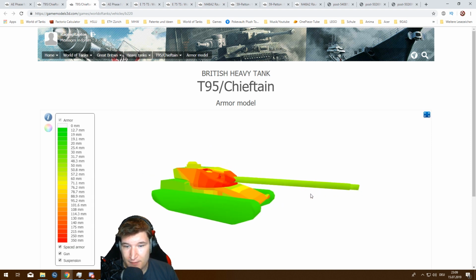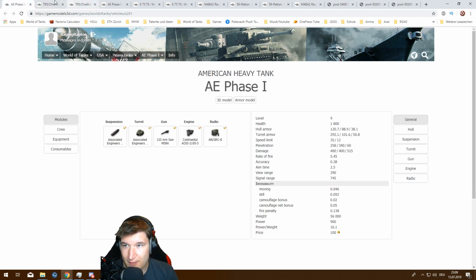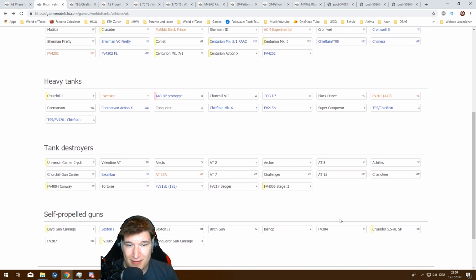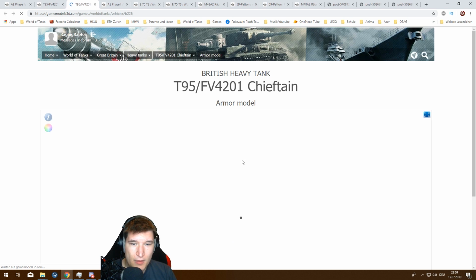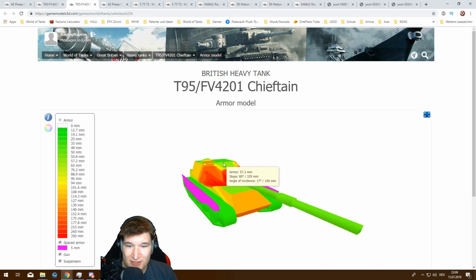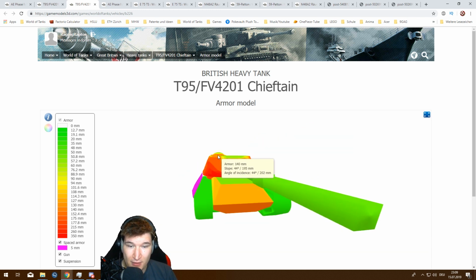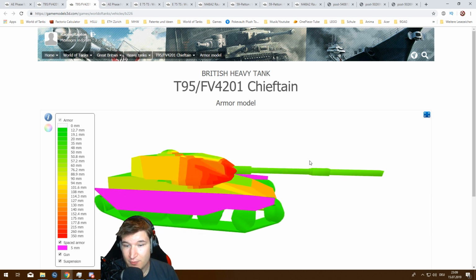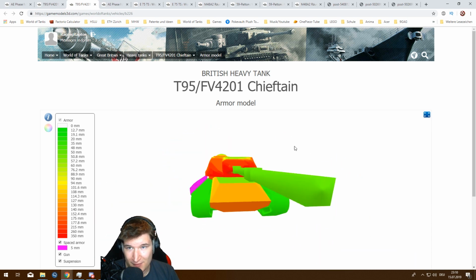You can see this is the T95, excuse me, I think I took the wrong Chieftain. I made a mistake here. Obviously I need the FV Chieftain, excuse me, this one I need. Again, the T95 FV4201 Chieftain has a pretty small cupola, but it is not as thickly armored. It's just 140 millimeters at an angle, giving it around 202 millimeters of effective armor. So this cupola is a weak spot.